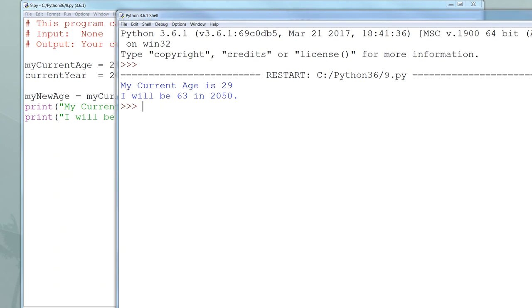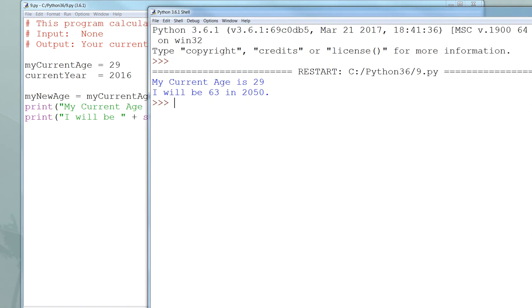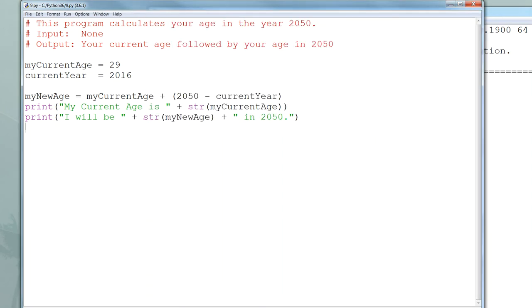So if I compared this to the exercises that you do in MindTap, the shell is kind of like what you'll see on the right-hand side of the screen. It's where you interact with the code. This py file is what you would see in the center pane of MindTap.